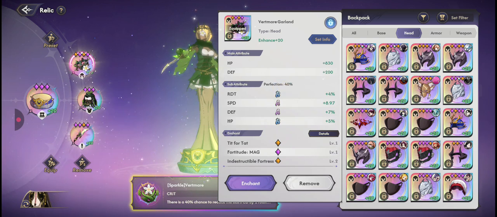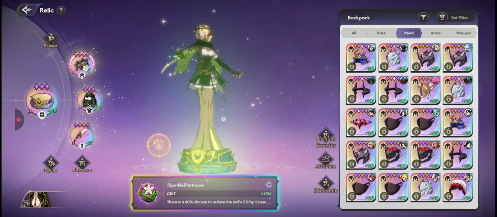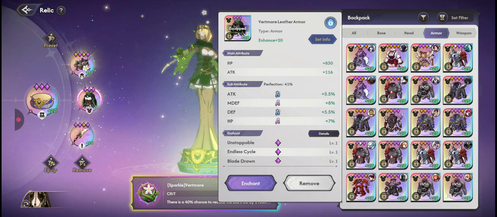Reduction to damage over time is optional, but it's still good. The Vermare leather armor is giving her attack, magical defense, and HP. In this case, the attack will be kind of useless, but magical defense and HP are all defensive stats, which are good for Lupusregina, so she lasts longer in combat. The longer she stays in combat, the more she can heal, and the more utility you can get out of her, so that is good.